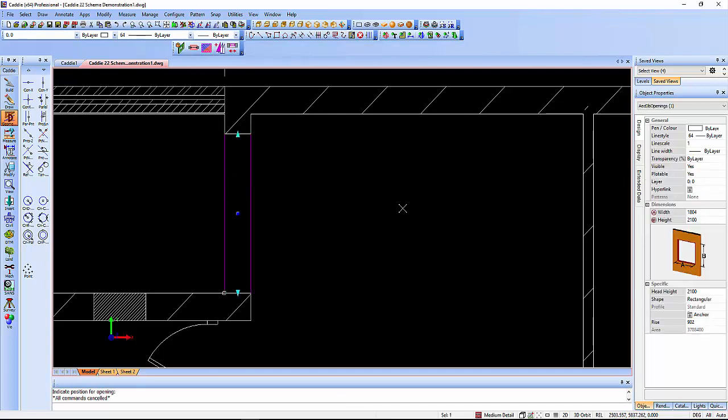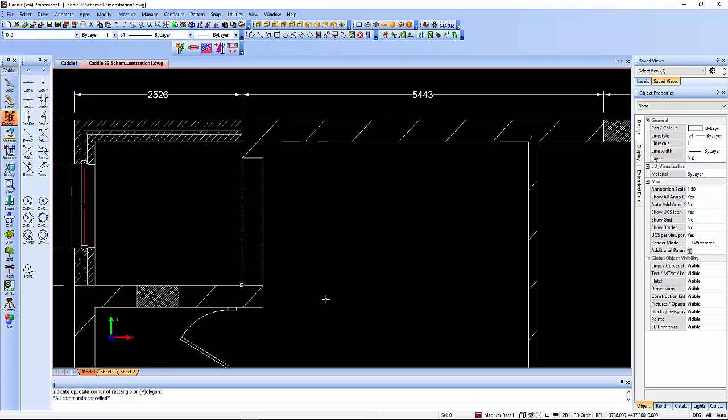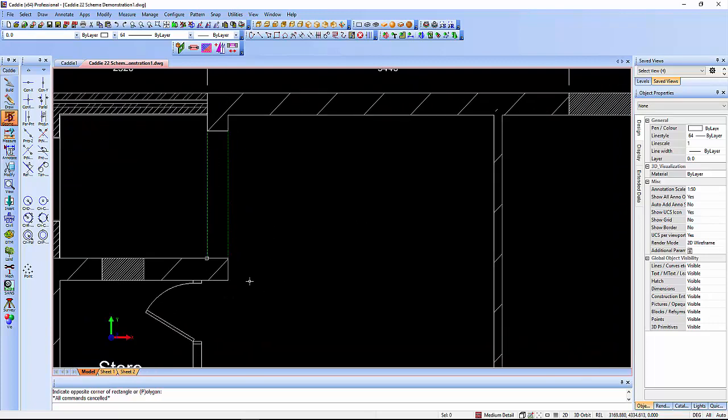But if we take a look at this, this is actually something that is governed by layer in terms of the properties. So if we come down and just change our layer to say demolition, simple as that, just to change the properties. So we now have something that is just working for us very quickly, very easily.